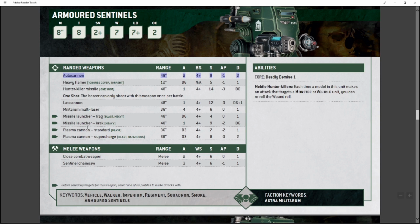Okay, melee weapons, you get the Sentinel Chainsaw for free because upgrades in 10th edition are free, so there's no reason not to take this Sentinel Chainsaw. It doesn't do a whole lot more, gives you an extra attack and an extra AP. Nothing spectacular. If these guys are fighting in close combat, you done messed up. But here's the key right here too. Why I like the autocannons. It's the mobile hunter killers.